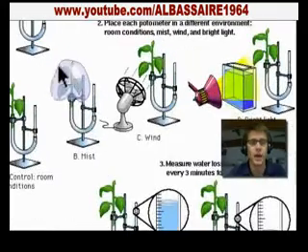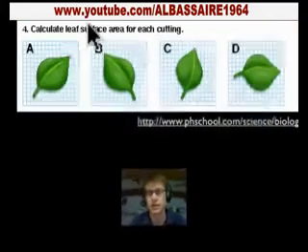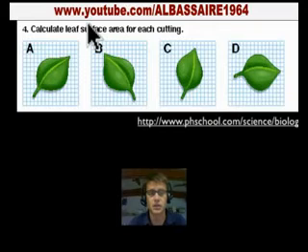We've got a bag covering the leaf with mist inside it, a fan blowing on it, and then light shining on it. And so you should understand what's going to happen to the transpiration rate with all of these things. Another thing you can do is trace the leaf out, figure out the surface area of the leaf, and then we can figure out the transpiration rate for a given unit.